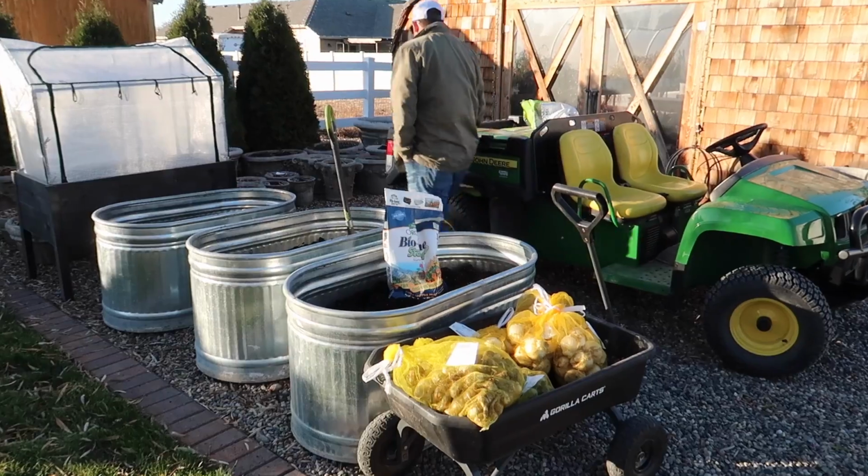All right, the rest of the bulb planting is gonna happen at our house, and I'm thankful that all the in-ground planting is done because the rest of what we're doing today, they're all going in containers and I get to stand for the rest of this project. Okay, so this is our last project right here.